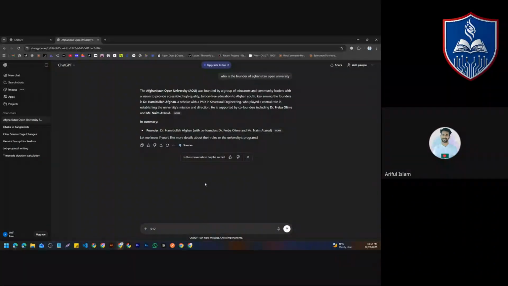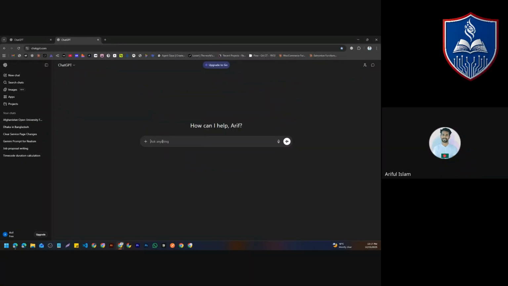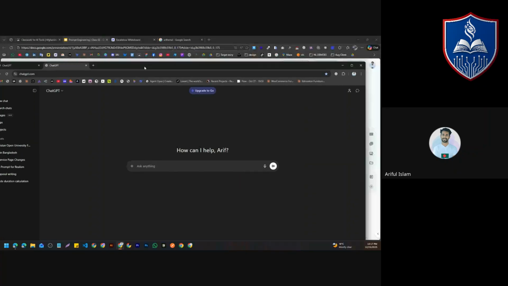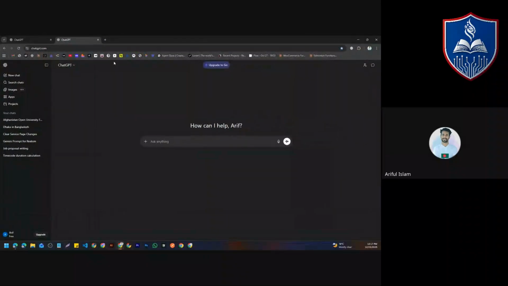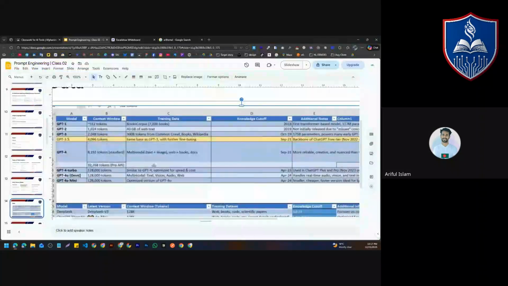Hey there, your token is expired. Once I complete 512 tokens in a single window, it will say that your token is expired. You have used the maximum token. Please create a new window. Then I need to create another window. Once I complete my 512 tokens in this specific window, it will give me another warning message. So guys, do you understand about the token?